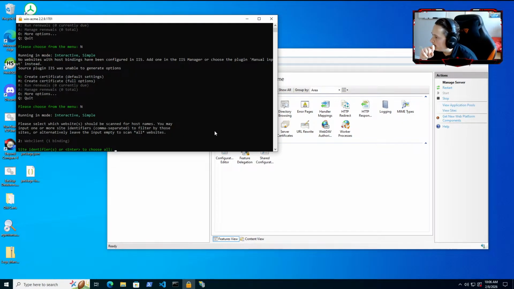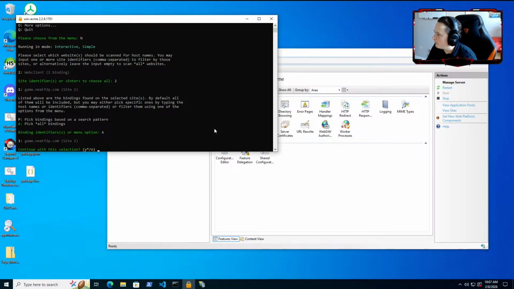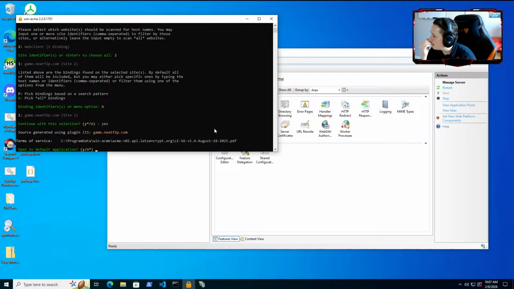Please select the websites which should be scanned for host names. Listed above are the bindings found on the selected sites. Yeah, there's only one binding, so we can pick all. And then continue with the selection, yes. Let's see. Source generated using plugin IIS: game.needfreetoplay.com. That's good.